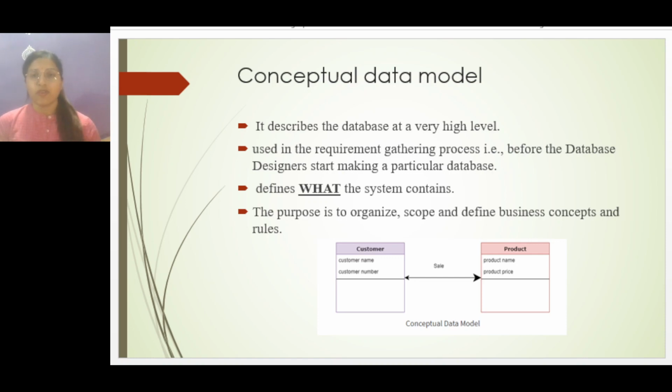Who is going to develop the conceptual data model? All the business stakeholders who are involved in making the system. They will identify the entity. The data architect will identify the entity and the relationship between the entity. And it can be drawn on a piece of paper.